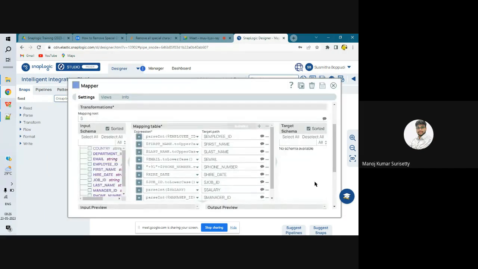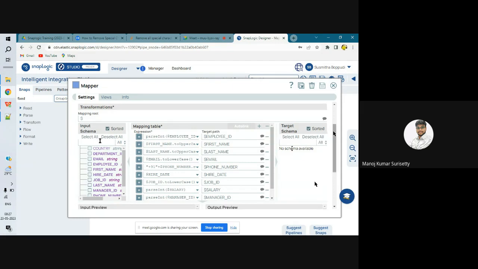Can you click on that right arrow? There is this right arrow to your target schema. Just to your right. There is this no schema available, right? And there is this arrow pointing to your right, at the scroll down bar.